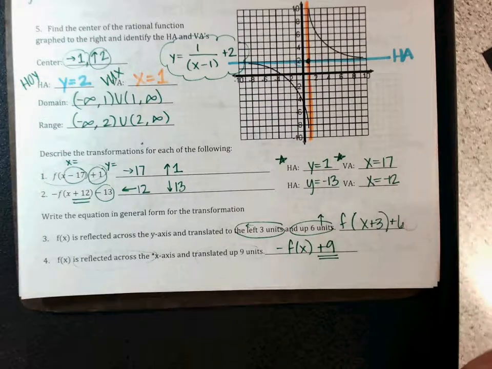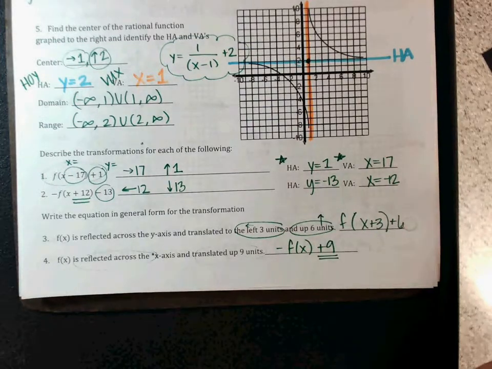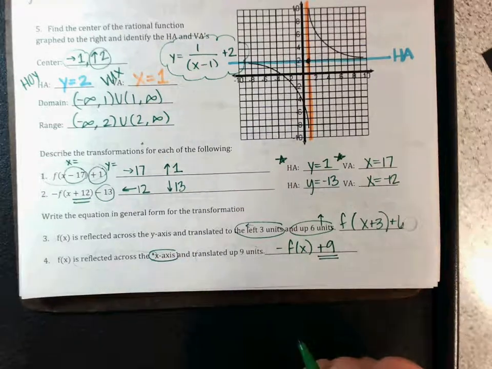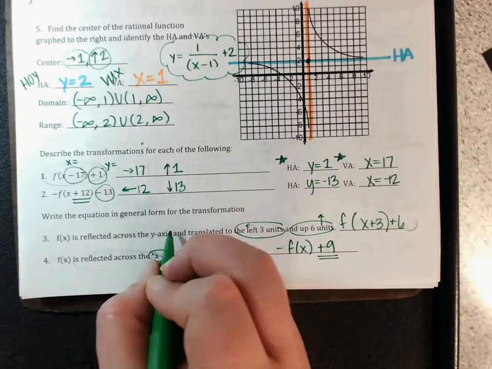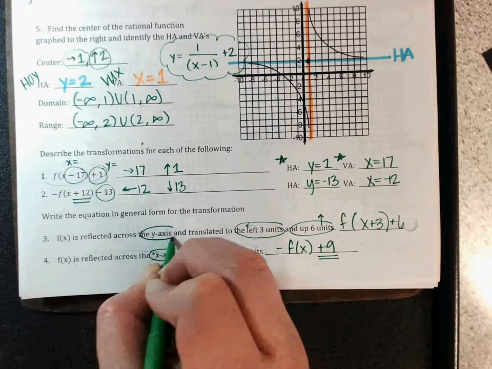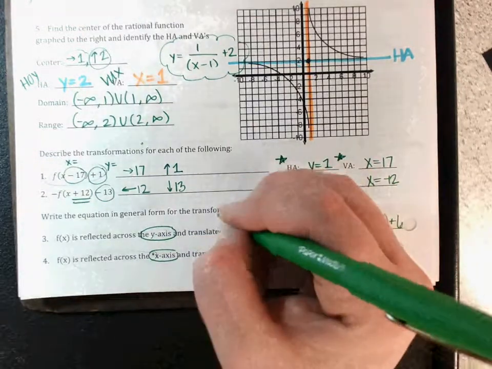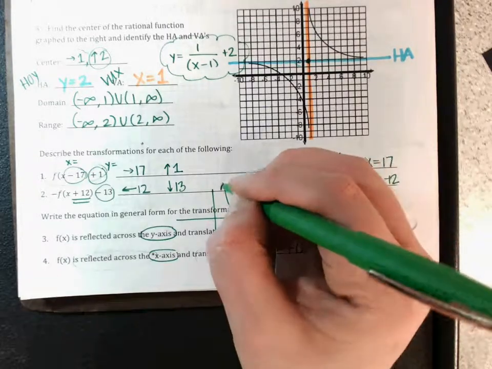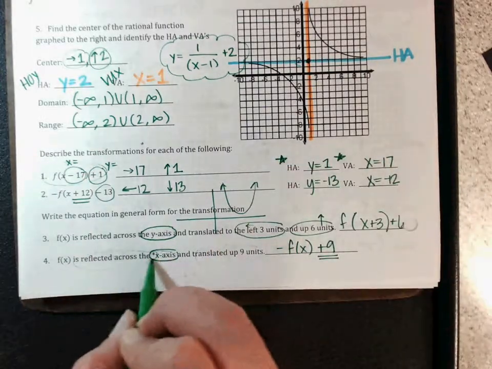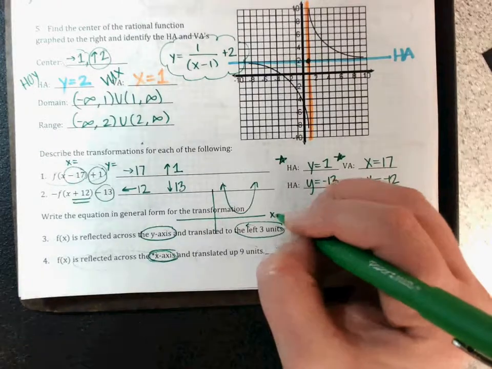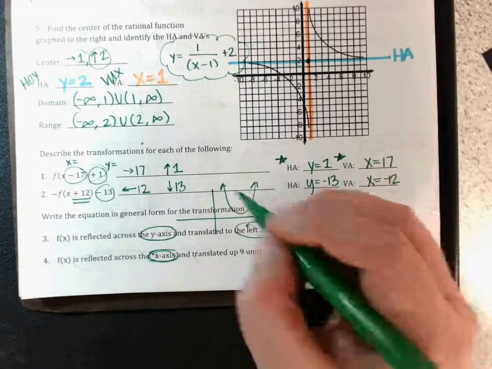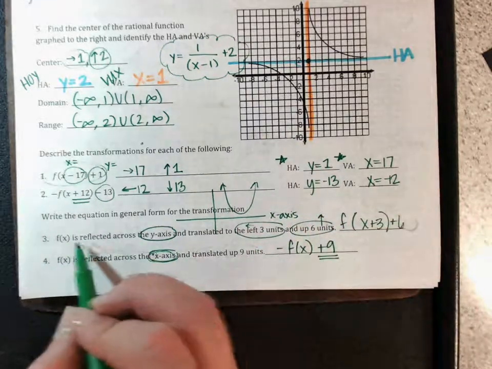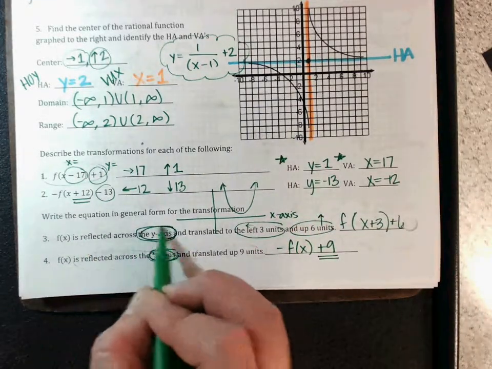Now, I want to draw your attention to one other thing. Notice that this one is flipped across the x-axis. That's the way that you're used to flipping it. This one we want to reflect across the y-axis. So think about it. If I had a graph, let's say, I don't know, that it's here, right? Normally, when I'm flipping across the x-axis, which is this one. And so I would take my u that's facing up and I would flip it so that it's facing down. This one is asking you to flip across the y-axis.